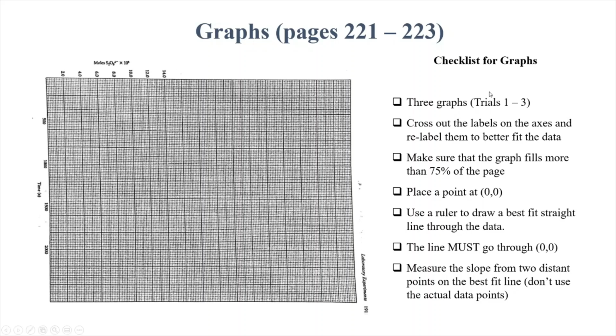Now, for some reason, the textbook has these wonky labels on it. I don't know why they did this, and it's kind of crazy, right? They give you this whole big piece of graph paper, and they want you to graph it in like 1/3 of the graph paper. It doesn't make any sense. So you could just cross all that out and get rid of it. You can write your labels right over it, and you can orient the graph paper however you want. I think doing it in landscape makes more sense, where you have time on the bottom and the moles of the S2O8 2 minus on the top. But definitely don't use the labels that are already on there. That's not going to be good. So cross those out and relabel to better fit your data.